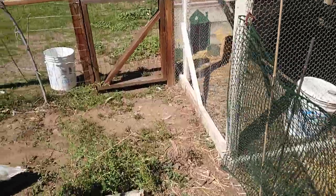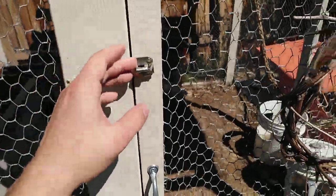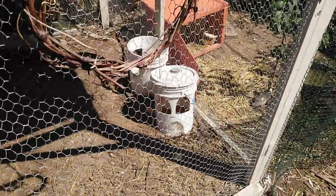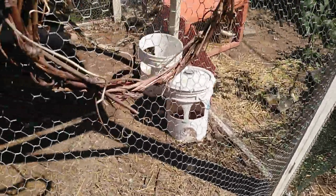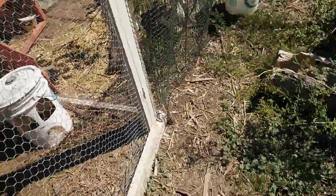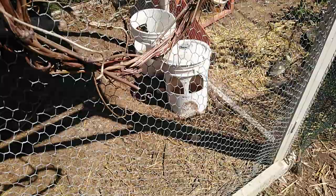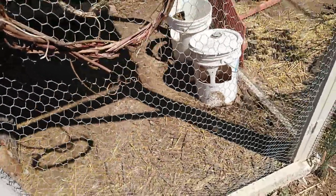Every morning the ducks are already in the coop. We lock them up with a carabiner so that they're completely safe. They have their food and their water inside their cage, and in the morning we let them out into the run and then close the cage back up. This keeps the food and water safe from rodents, large rodents, and squirrels.